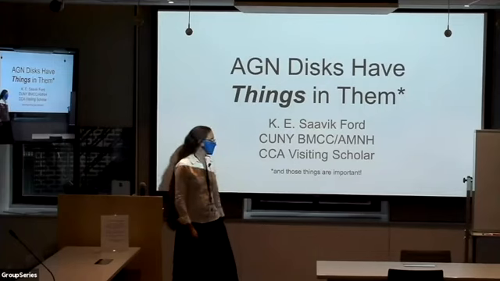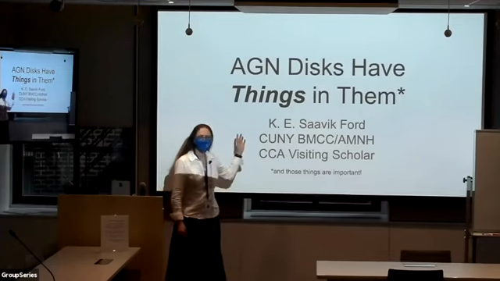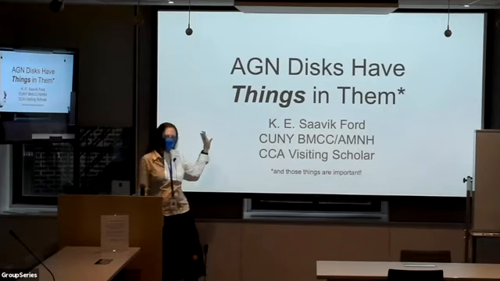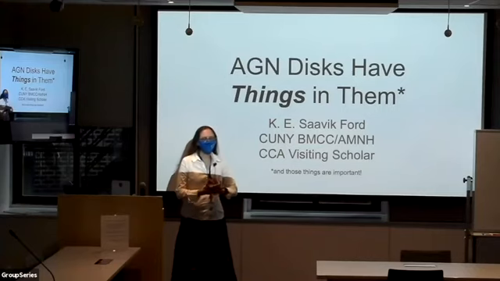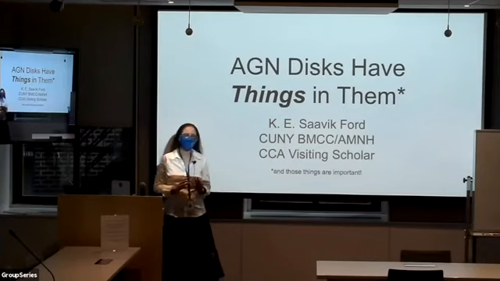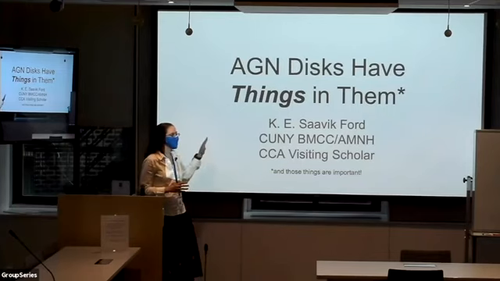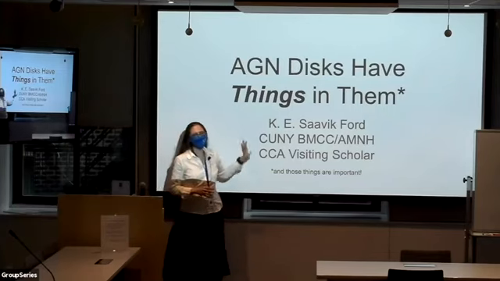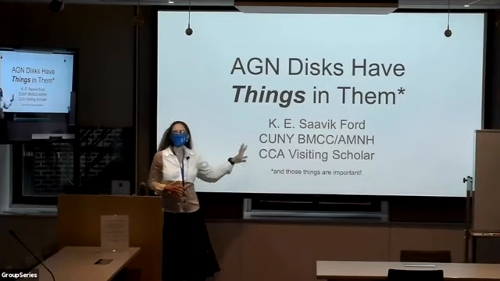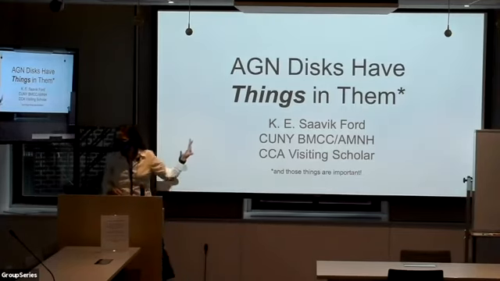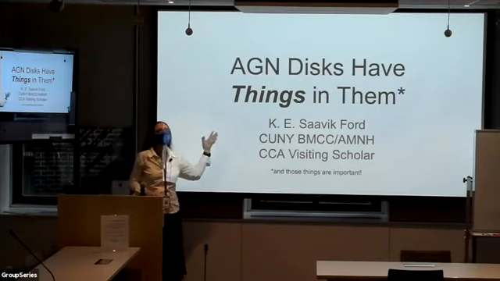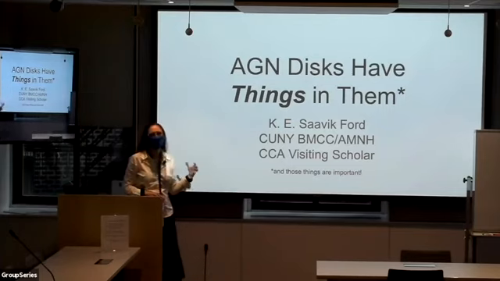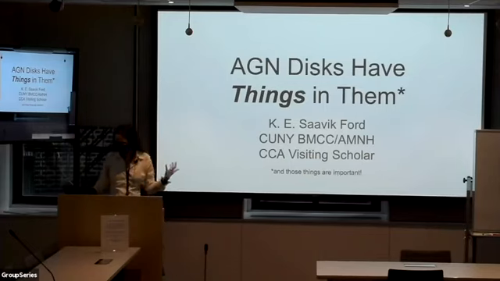If you have met me, then you have probably already heard me say my talk title a million times. So rather than immediately repeat myself, let me say that I'm going to be touching on a large variety of fields, subfields in astrophysics today. And so when I say that AGN disks have things in them and that they are important, they probably have some relation to something that you do. And very excitingly, there are observations that we can make over the course of the next 5 years that can tell us a great deal about AGN disks because they have these things in them.